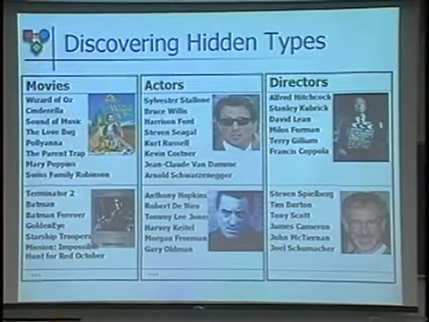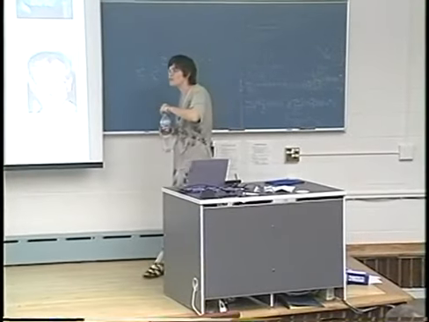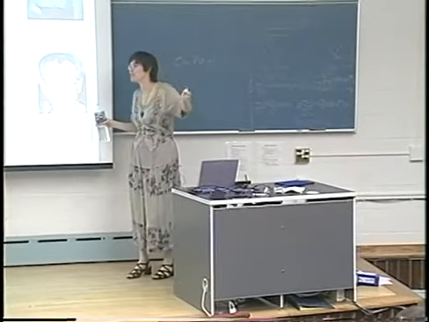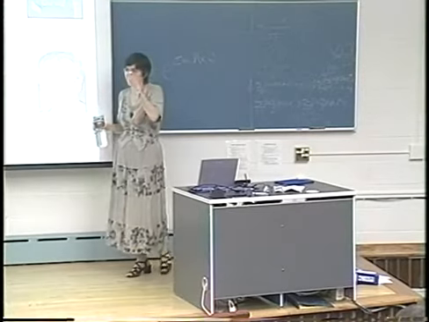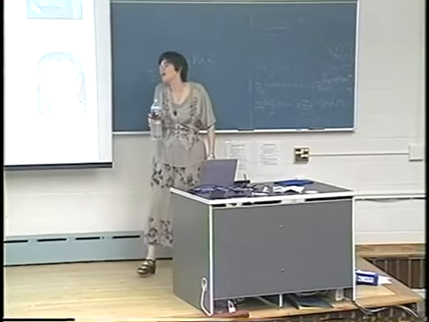Yes? You did have to specify the number of types. Yes. We could do some kind of Bayesian model selection or cross-validation over the number of types. We didn't do that in this experiment, but there are obvious methods that you can use to get around that. But it would be the right thing to do.